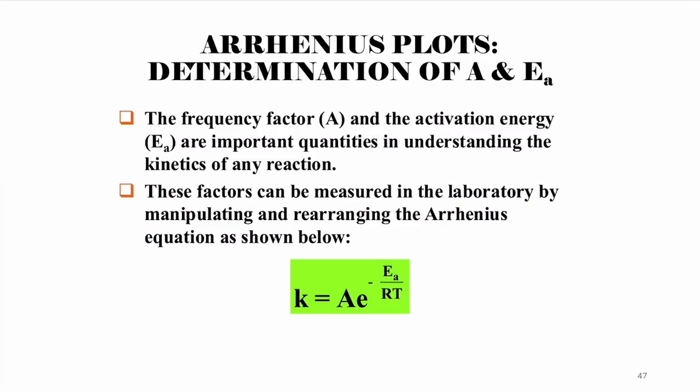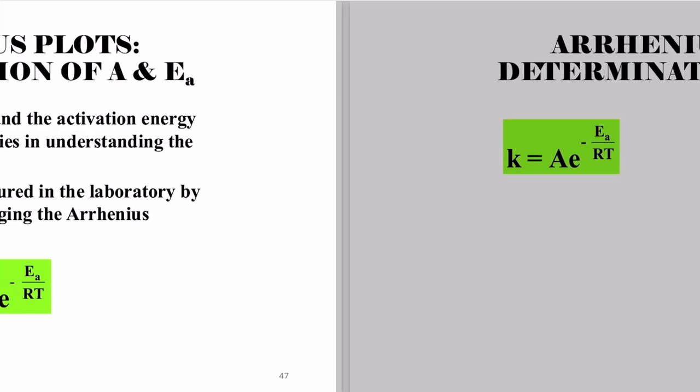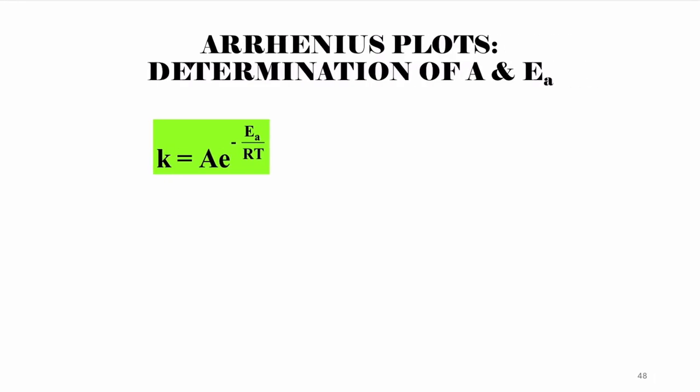So it might not be obvious yet, but once you do the first part of the experiment, which you guys did last week, and then you change the temperature, you can manipulate this equation to see how we can solve for other things like the exponential factor or the activation energy. And so how do we do that? Well, if we want to isolate something that's in the exponent here, how are we going to do that? The logarithm, right? Whenever we want to pull something out of the exponent, we can take the natural log of both sides.